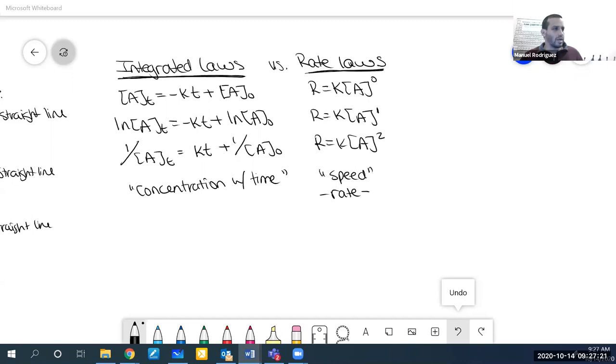So there is another set of equations. I'm trying to find them. They are called the half-life equations. The half-life equations tell you how long it takes for something to decrease by half. It's the amount of time it takes for the concentration of something to decrease by half. They're basically the same equations as the integrated law equations, just solved so they become a little bit easier to use. I'm going to write them down first, and then we're going to do one problem to show that the integrated laws and the half-lives are basically the same equations.